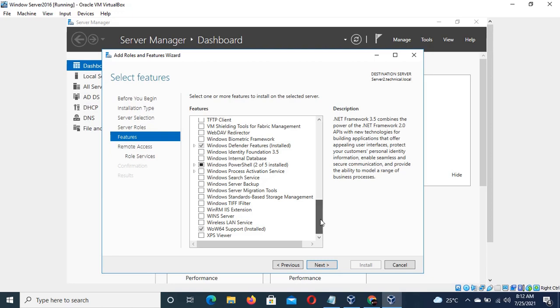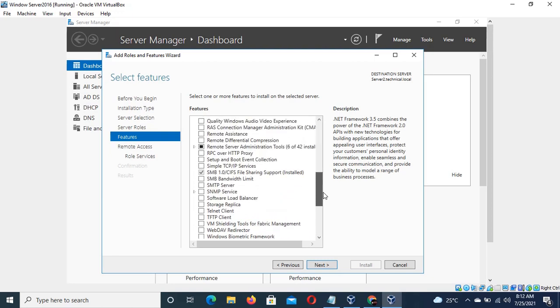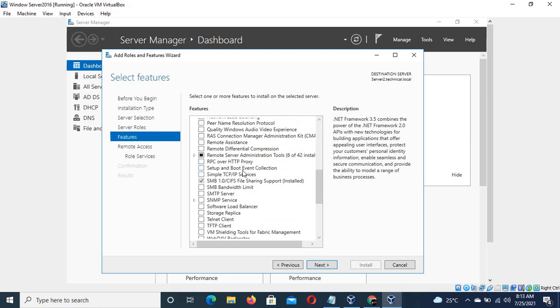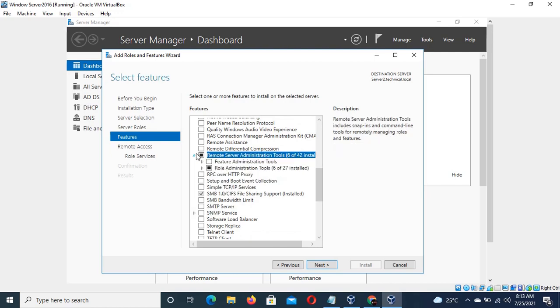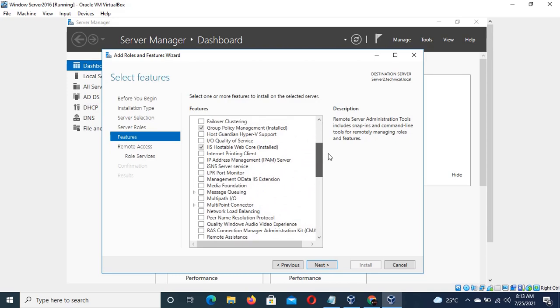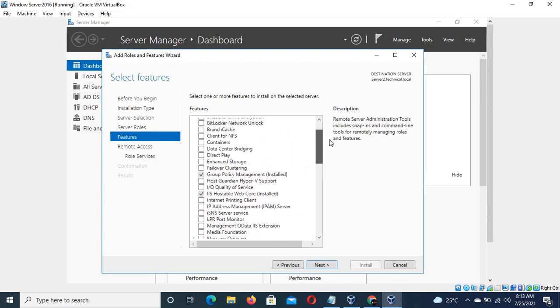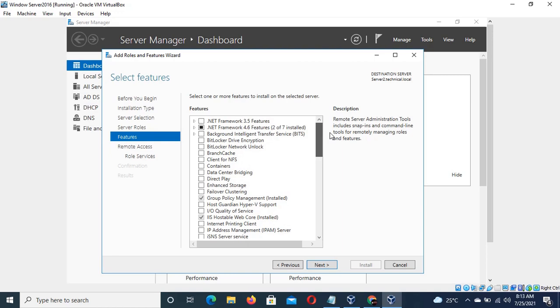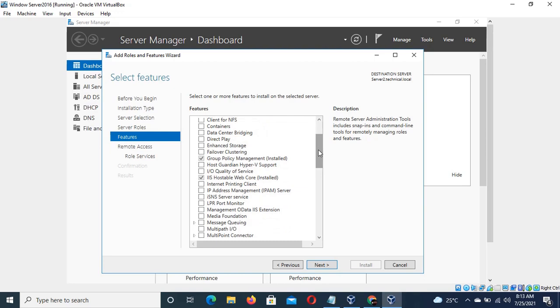Okay, if you're not seeing it here, then we should see it in the next tab. Routing and remote server. Should be there. Okay, I think we are going to see it in the next one. I'm going to click next.